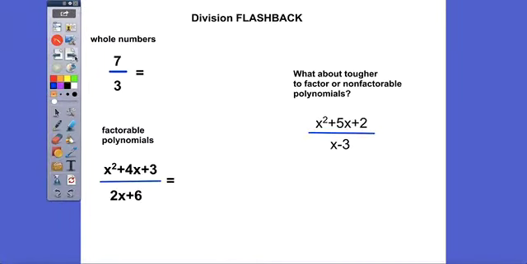So before we start, let's talk about division in general. When we're dividing whole numbers, there are multiple ways we can express this. So this means 7 divided by 3. And I can't reduce this, so this is called an improper fraction. But there are things called mixed numbers, which show, okay, if I take 7 and I divide it 3 ways, how many times does 3 go into 7? Well, we know 3 goes into 3, and 3 goes into 6, and then there's 1 left over. So 3 goes into 7 2 times, because 3 plus 3 is 6, with 1 left over.